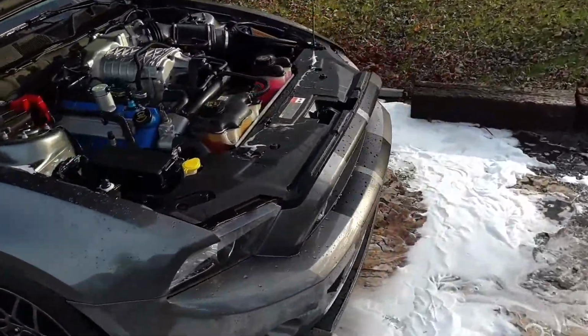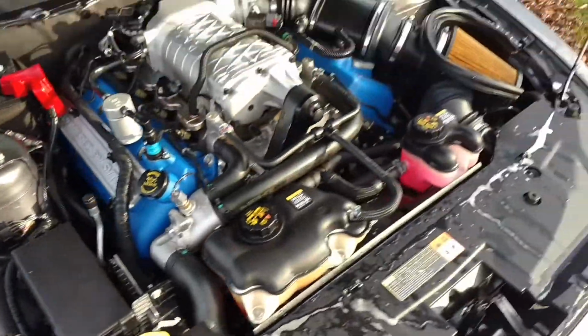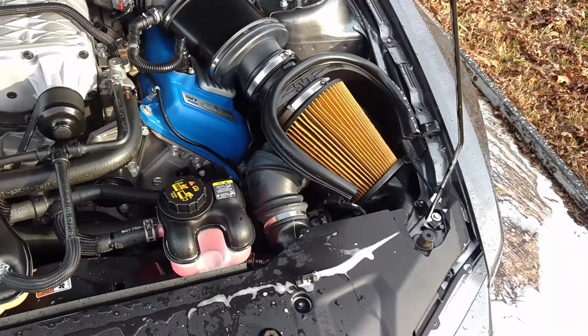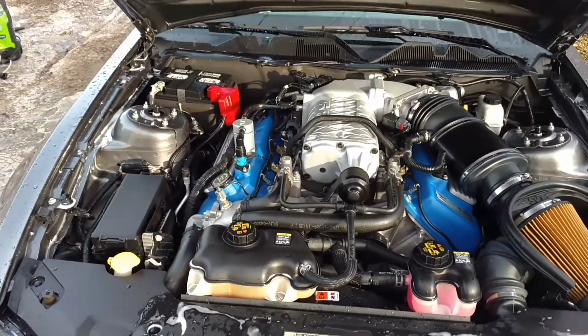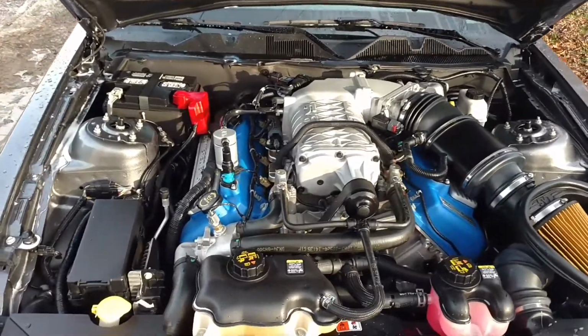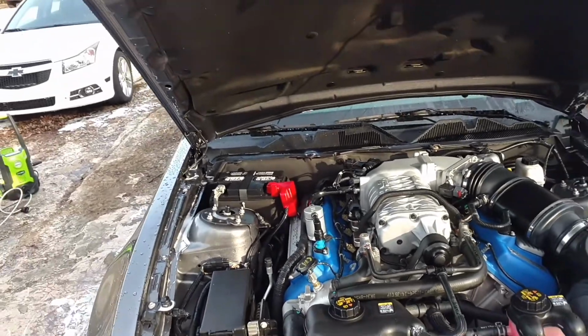I wanted to show you real quick just how much water and soap gets under the hood because of this little hood vent. So it's just something to remember, is to dry off your engine bay. I like to do that first, because if you dry the hood off first, then the water that's around the hood vent will run back down the hood.